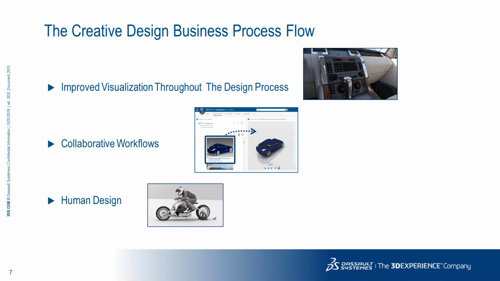Improve visualization throughout the design process, such as physically based materials in real time, VR, or global illumination. Collaborative workflows, for example, co-designing simultaneously on multiple components, or validating design throughout the design process, eliminating oversights. And then human design. So why not include a realistic human mannequin within the design process for proportion, rendering, and design validation?